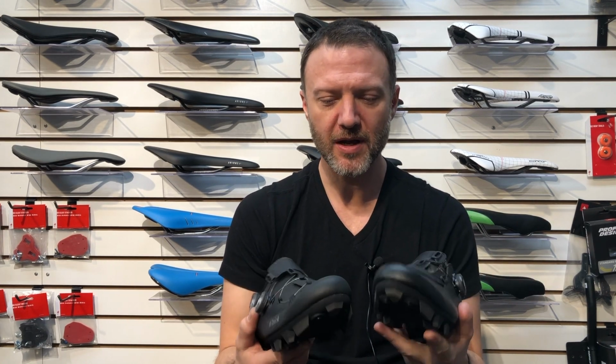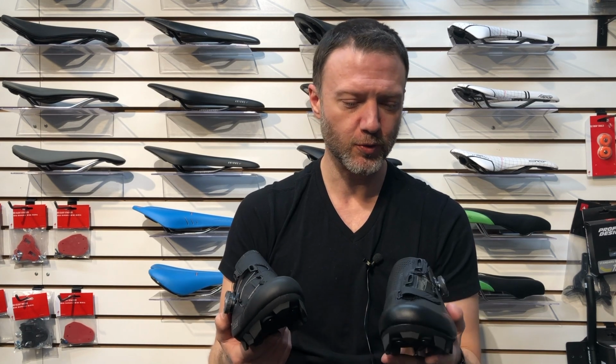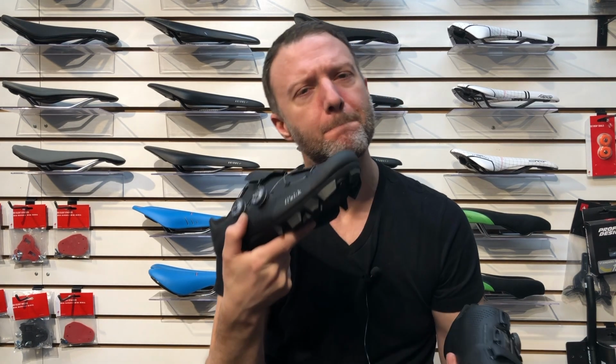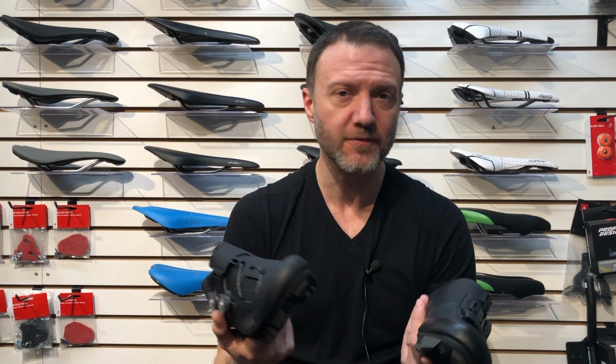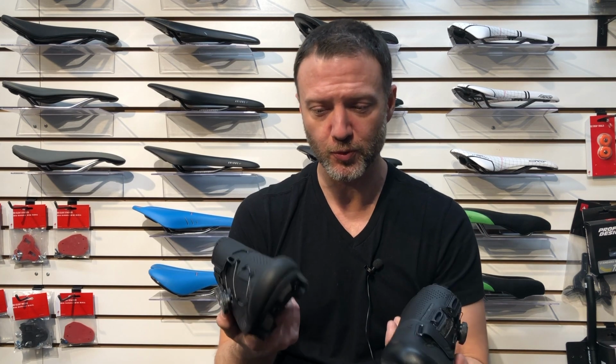I don't think they failed. I mean, they made two nice shoes, but I think it's part of a manufacturer's job to create a high-end product that really is better, like noticeably, discernibly, understandably better. And I don't really think that Fizik has come through with that with this X series shoe.